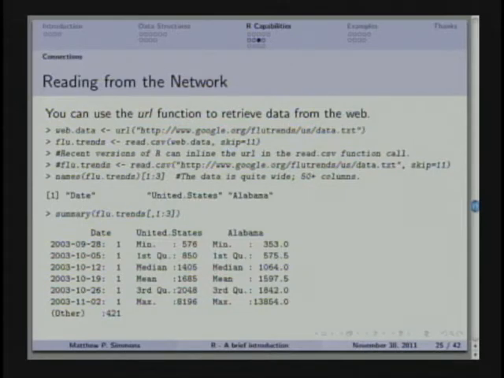Newer versions of R, you can also just pass in read CSV and then the URL, which is really neat because that can trim your code size down a lot. And then here's the data that I got. Give me the column names of FluTrends that I retrieved, and it turns out this is one of those data frames that comes with I think 54 different columns. The first 3 are date, United States, which I think is the total for the United States, and then the state with the number for that state.